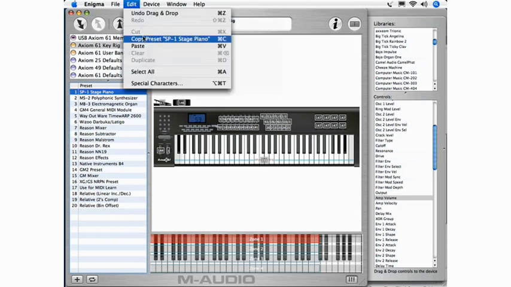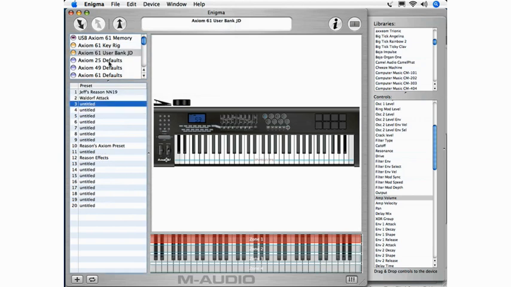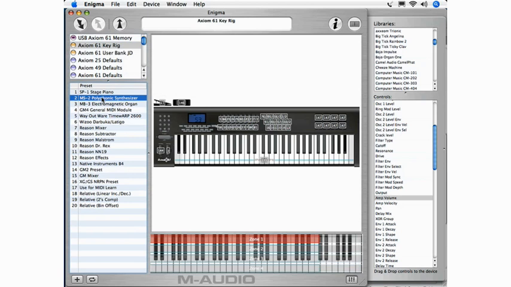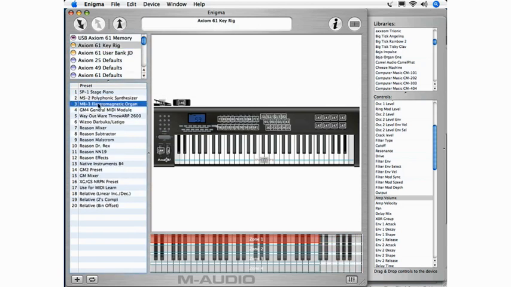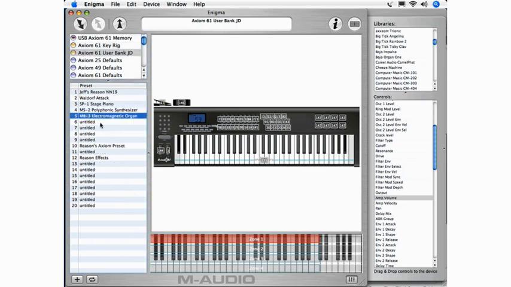They didn't need to change it, so they didn't. We're going to go here, and we're going to copy preset, go to my user bank, and we're going to paste and start to build this thing up. You can use your copy and paste shortcuts on the keyboard as well. Get the electromagnetic organ and paste that in. So I'm starting to build my user bank. This is getting pretty cool. I'll go ahead and upload that to the Axiom. Now it's in the hardware, ready for me to hit recall. That's it. Recall right here, 05, and that would bring up the electromagnetic organ preset. Cool stuff.